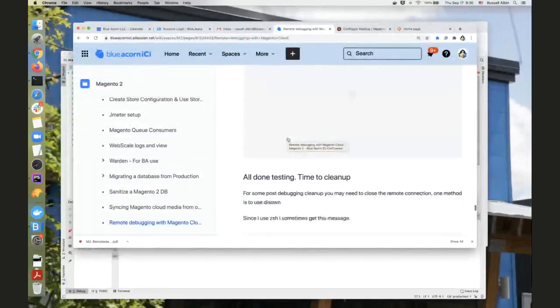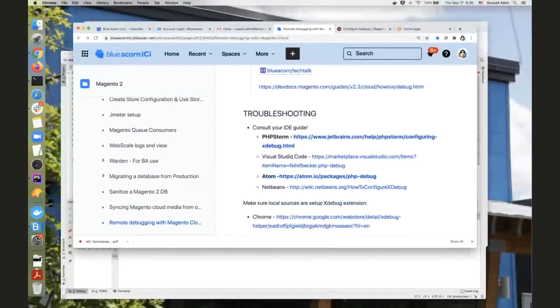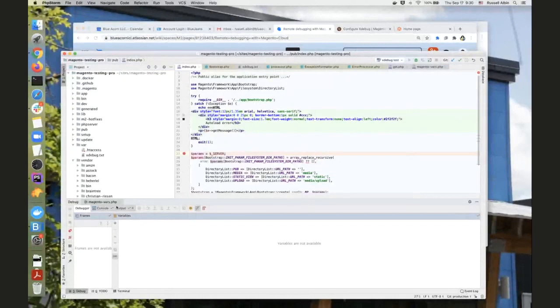There's a couple of things to note. You can use the verbose flag when you're connecting via SSH. That will output errors. It will help you track down what may have happened. Another thing to note is you can sometimes accidentally have 2 or 3 active sessions going on. That will confuse you because your debugger is just going to stop at random times.